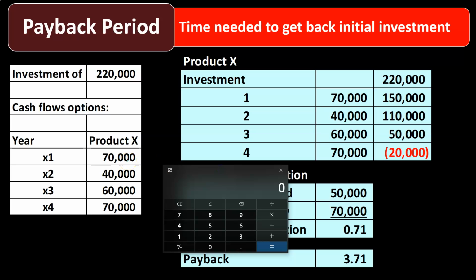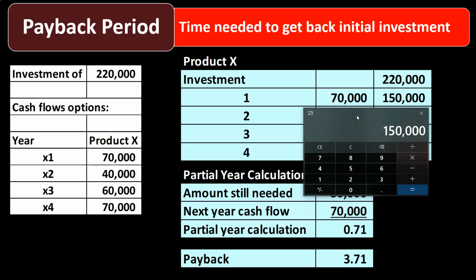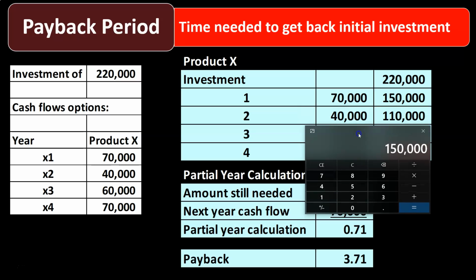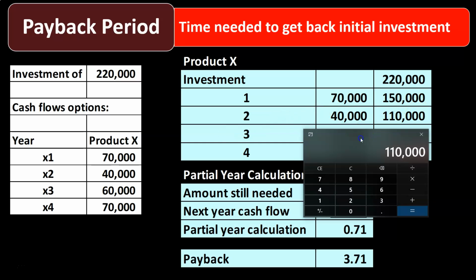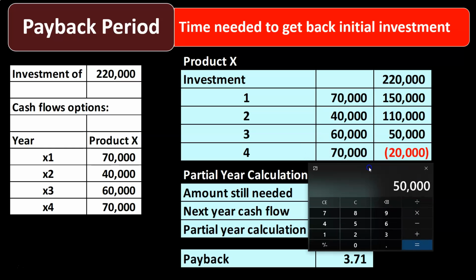So the first year we're going to get back $70,000. If we put down $220,000 minus the $70,000, that means we have $150,000 after the first year that still has not been paid back. So it's not in year 1. Are we going to get paid back in year 2? Well, we're going to get $40,000 in year 2. So if I take that $150,000 minus $40,000 in year 2, nope, we still have $110,000 that hasn't been paid back. Is it going to be paid back in year 3? Well, we get $60,000 in year 3, so minus the $60,000, we still have $50,000 yet that hasn't been paid back. Are we going to get it paid back finally in the last year?